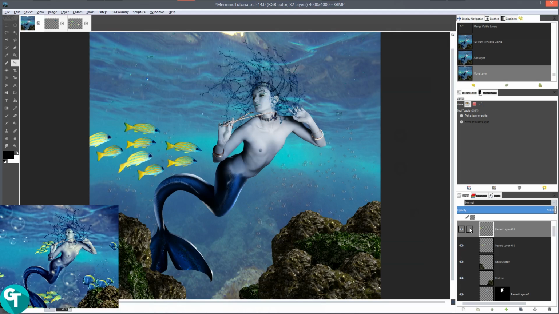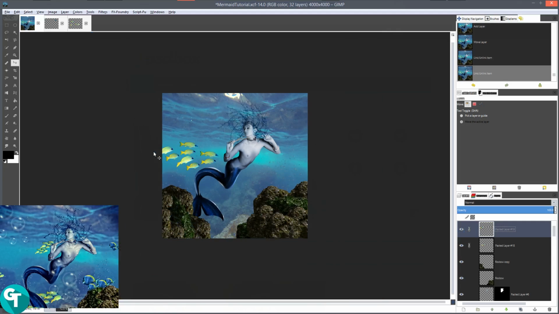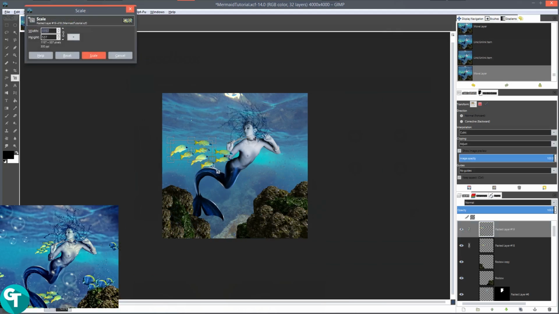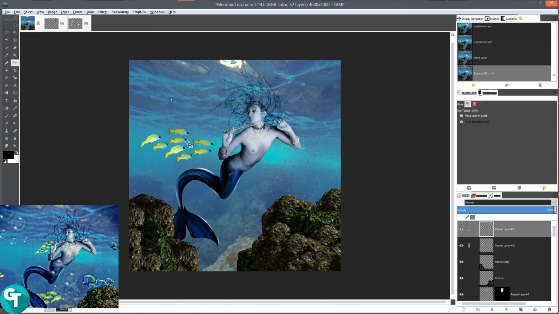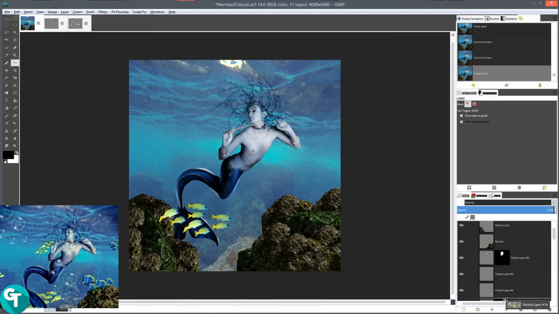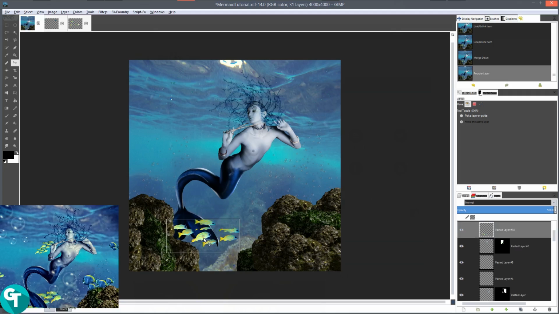And then I'm going to link both these layers, that way I can move them around. I'm going to press Shift T and scale both of these down, just like that. And I'm going to press M on my keyboard and move these guys kind of right there. Then let's unlink these, right click, and merge these guys down. And let's move these fish below the rocks, so they're coming from the rocks. Kind of looks all right there.